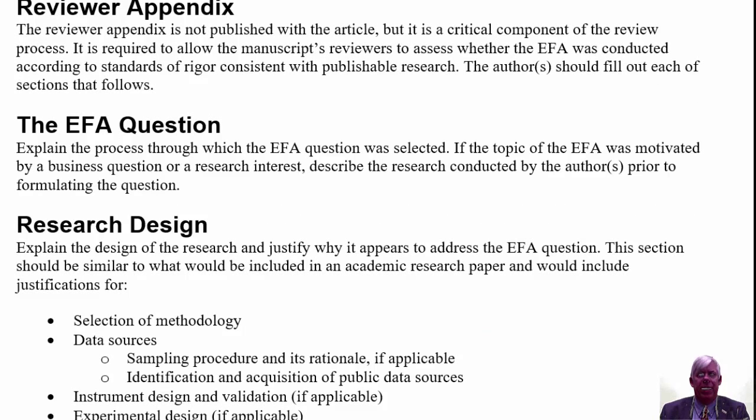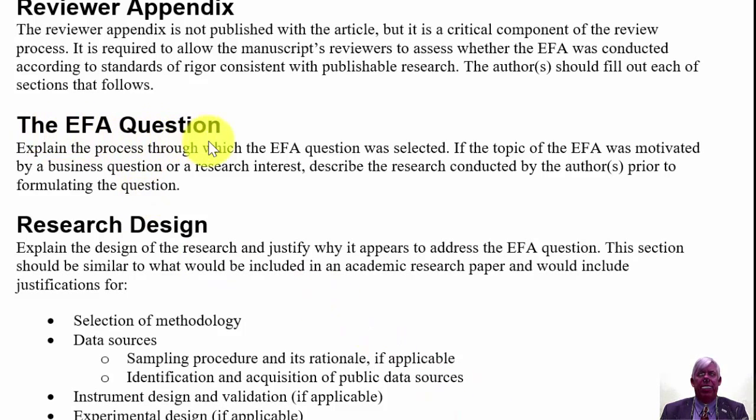The reviewer appendix for the EFA article is designed to convince a reviewer that systematic and rigorous research methods were applied to the research being reported in the article. We keep it out of the body of the article, and this is an area where you can use a more scholarly tone if you choose to. But the key thing is you want to convince your reviewers that the research was conducted in a systematic way.